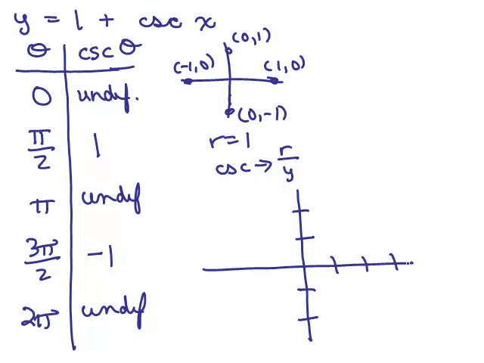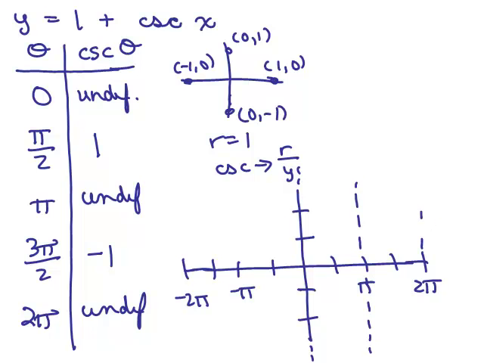So we've got the critical points here. So 2 pi, negative 2 pi, and there's pi. All right, so at 0, it's undefined. So we know the y-axis is an asymptote, and at pi, it's undefined. And at 2 pi, it's undefined again. So you get the idea where it's undefined.